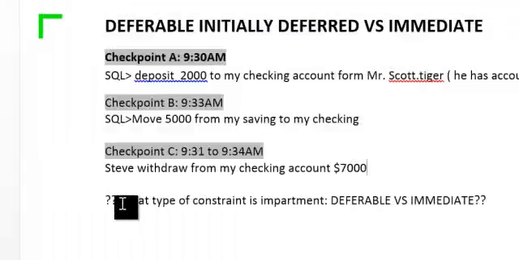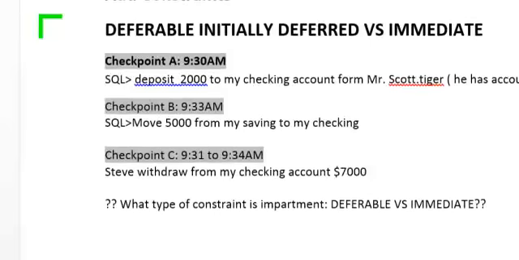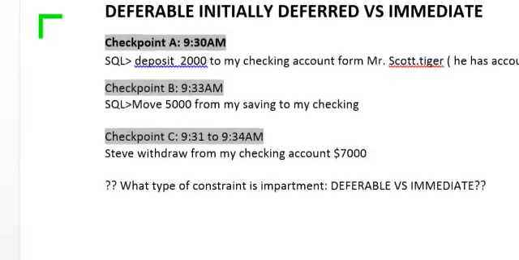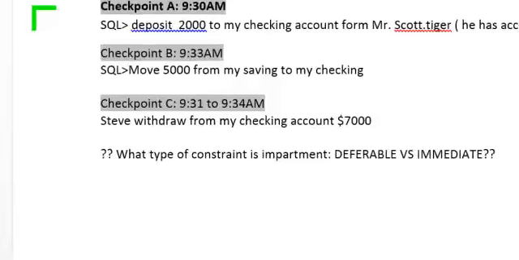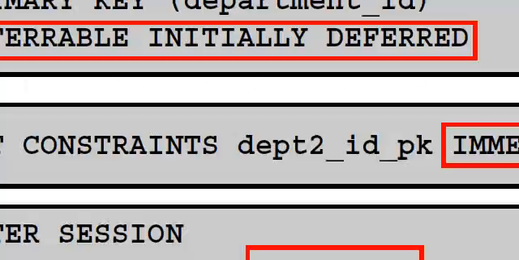This defers the complete transaction, from beginning to end, 9:30 to 9:34, as one transaction. It defers this transaction until the last piece of the transaction on my account has been committed. When it is committed, the $7,000 will be removed.